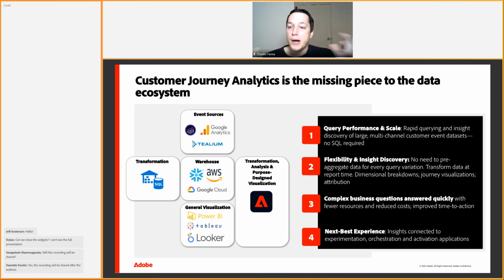CJA and Adobe is bi-directional. So it can both send data to your data warehouse if you want the clickstream data it might be collecting, but it can also send and receive data. So I can receive in-store transactions. I can receive CRM data. And this is all possible because we're going to talk through how this platform does stitching. It accepts historical data. And it can do all sorts of things that classic solutions we've all grown up with, like Google Analytics and Adobe, have really never done before.